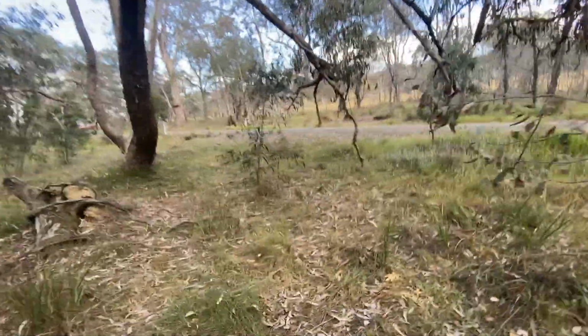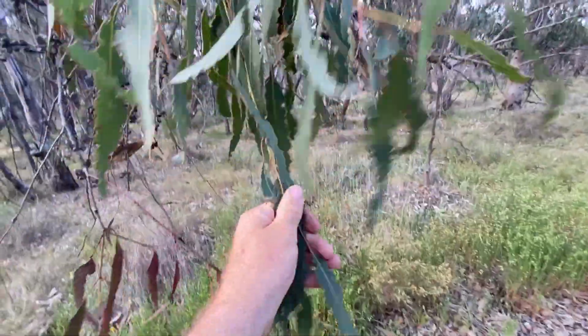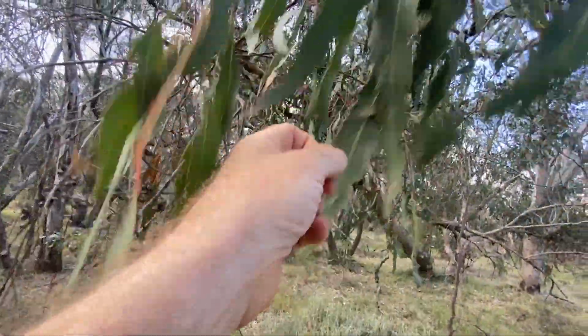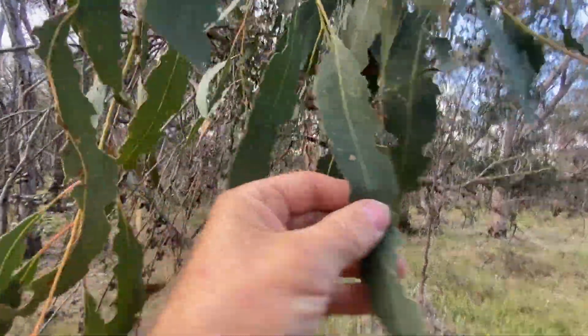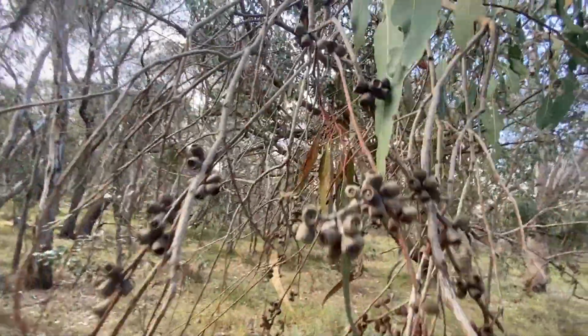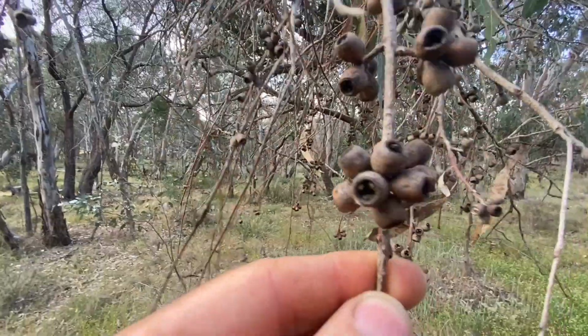And then here's the tree I started with. On the edge of the branches, it does this. Nice, beautiful, long, greeny leaves. They're concolorous. There's no hint of discoloration there. And they're not as bluey green as the juvenile foliage. They're very green on this long-leaf box. And look at the fruit. Just heaps and heaps of, I'll keep calling it botryoides-looking fruit.